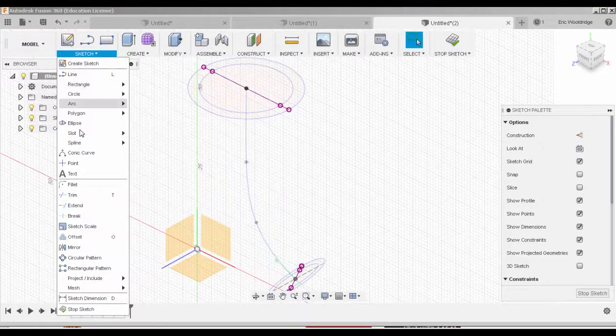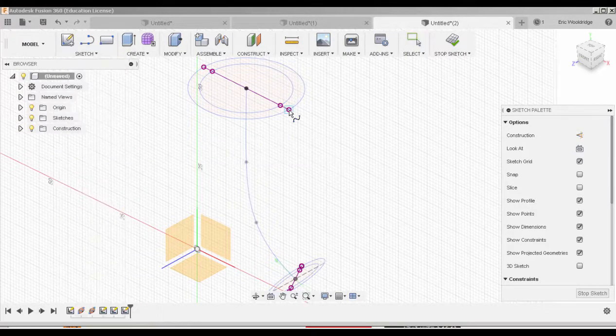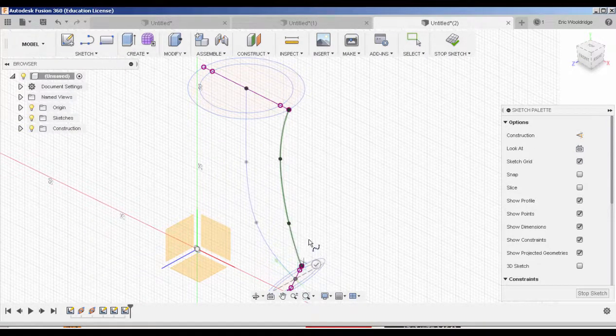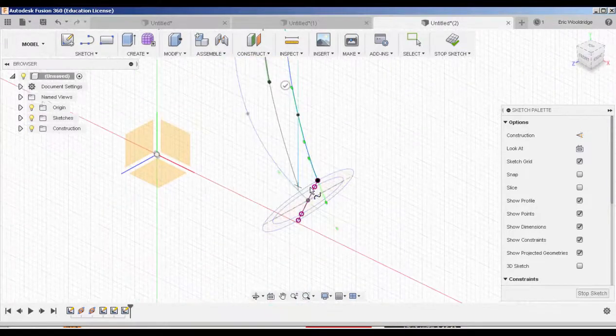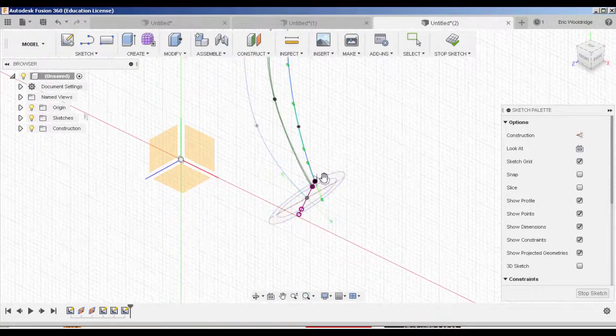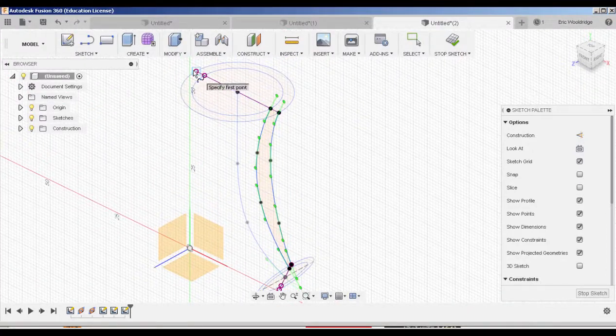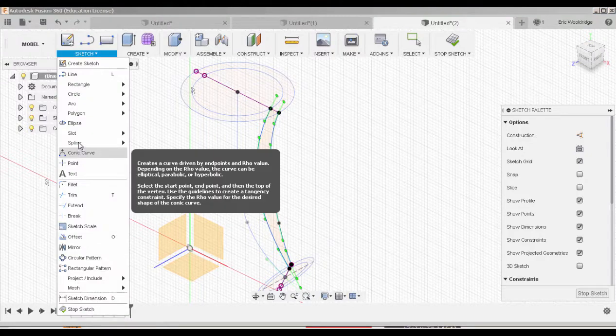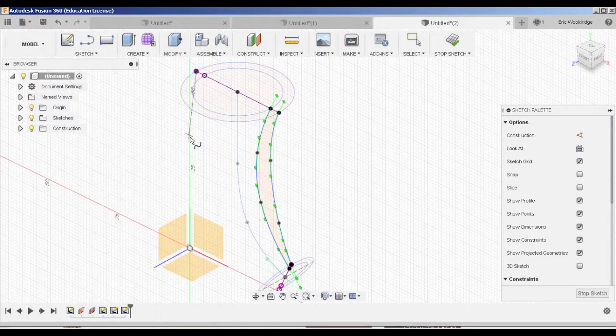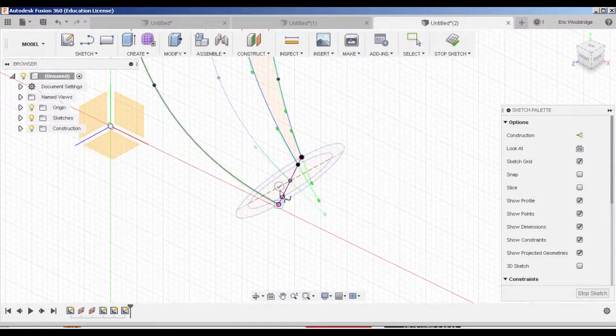So I hit that and now I have all these points I can click on, and while I'm here I'll go ahead and make some other splines. I'll just go from there to there and to there, and then I'll make another one from there to there, maybe to there. And we'll do one more on the back, from here to here to here down to here.